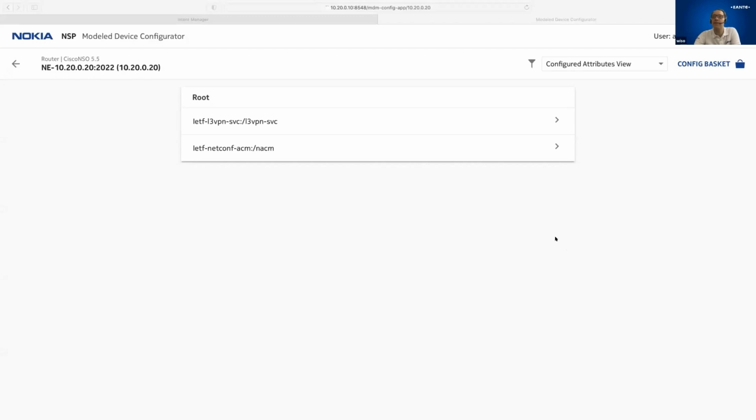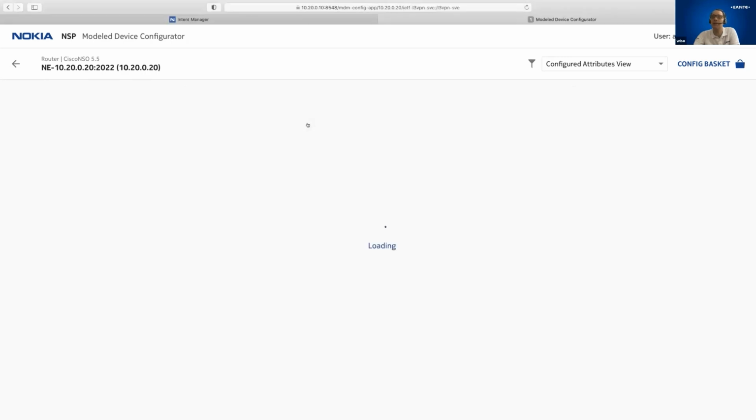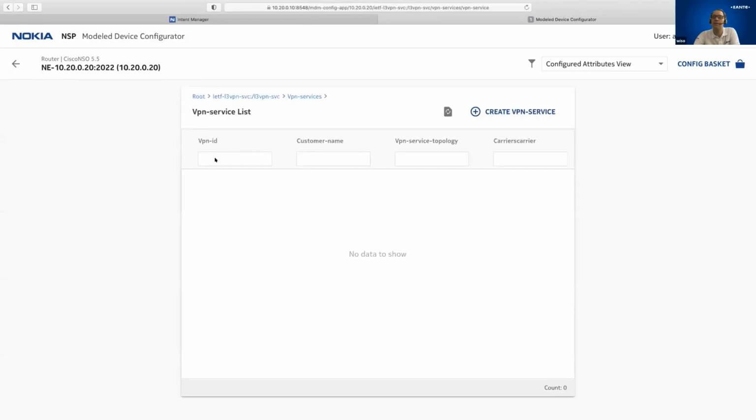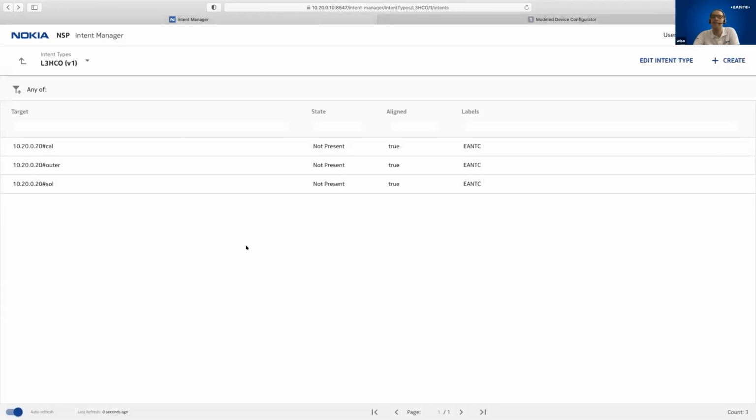Within NSP, the first thing we look at is what is configured between NSP and NSO. So I have here the NSO view using the configurator application. If I look into it and look for the services that are configured at the moment, we can see that the list of configured services is empty. What we do next is we prepared a couple of what we call intents in the intent manager.